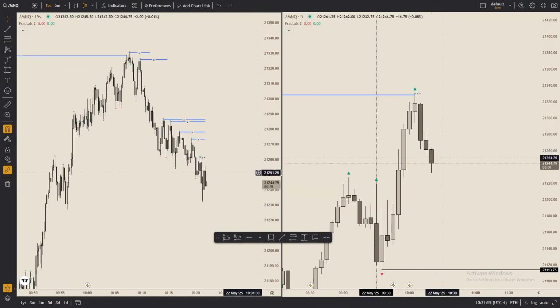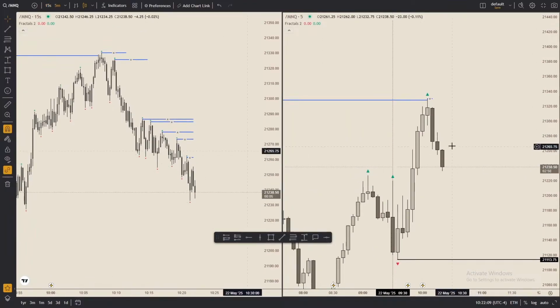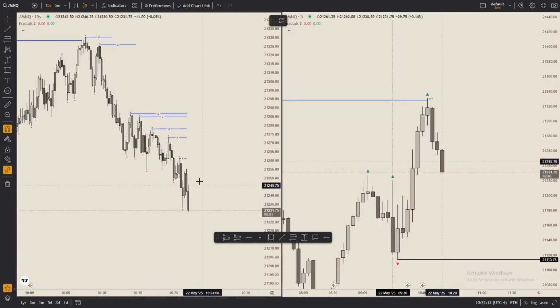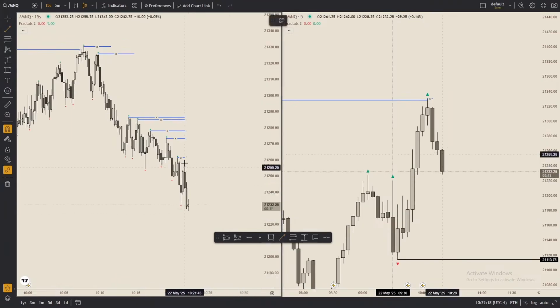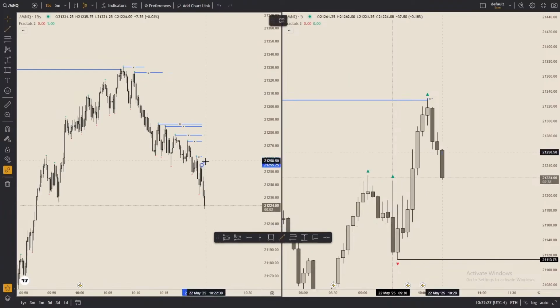I don't have any breakers, any order blocks, none of that. I'm just looking at the highs because, especially since I'm on such a low time frame, like a 5 minute chart as my higher time frame, I'm going to be having to mark out a lot of fair value gaps.